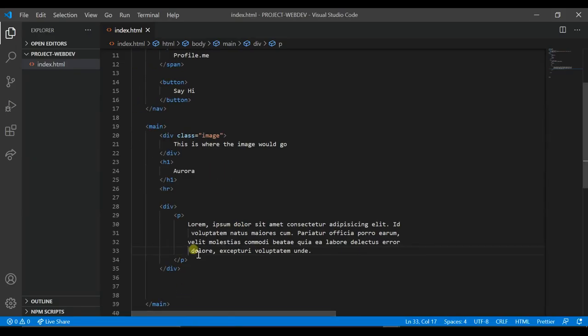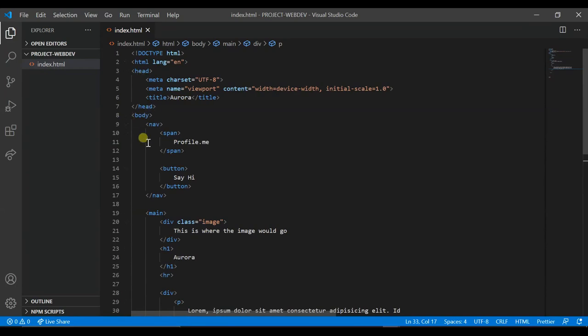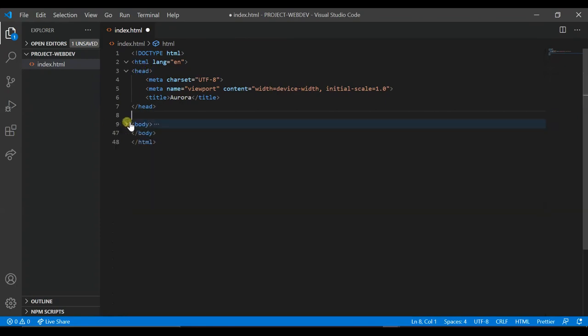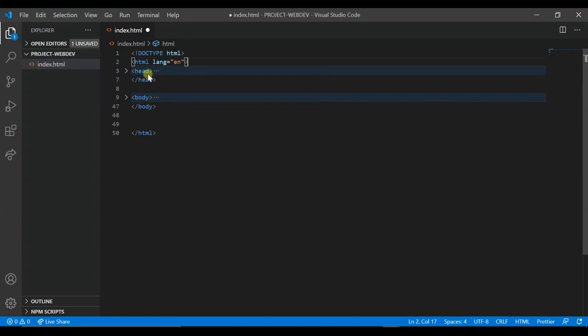So to begin writing your CSS code, remember we have a head section and we have a body section. So I'll just close this body so you can see the contents. So we have a head section here and we have a body section. So it's basically HTML, head, body, and close of HTML. These two tags are the most important tags in any HTML document: the opening and closing head tag, and the body tag. Everything that goes in the head describes what this page is about, or the information about this page. The body contains everything that needs to be displayed.